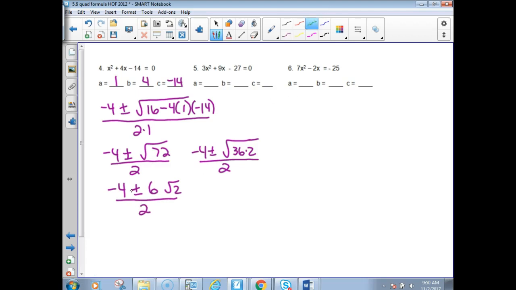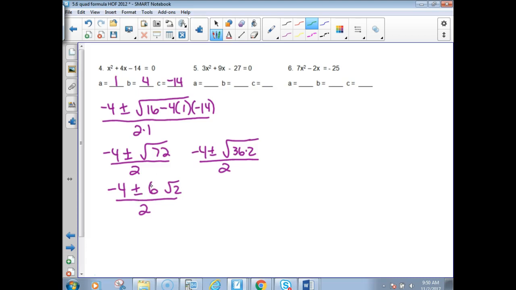Now, I hope maybe you'll have an understanding now why I liked you to put your number before the plus or minus part, when I was showing you how to solve by square roots. And that was also kind of getting you ready for this. We can divide by 2. Now, what can you divide by 2? And what do you have to be able to divide by 2 in order to simplify this?